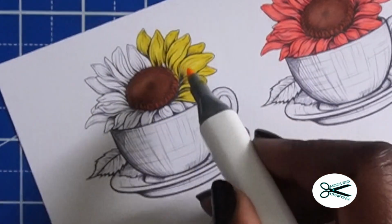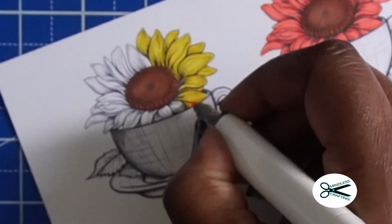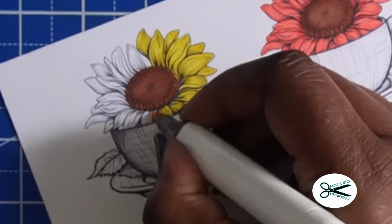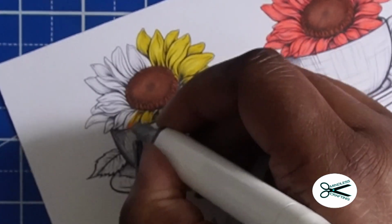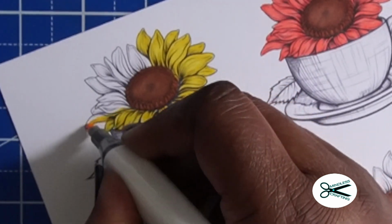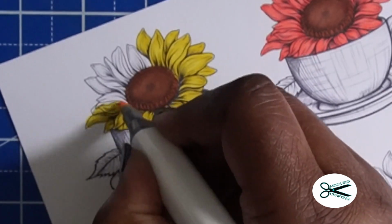And you see how that shading is already there for you. I mean, you can do some other things and do some more shading, but the shading on this is already done. So the image itself stands on its own. But I love flowers and I love tea, so it made sense, right? Sunflower in a teacup.